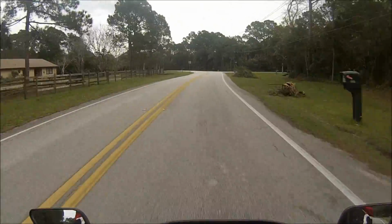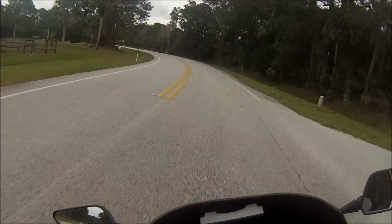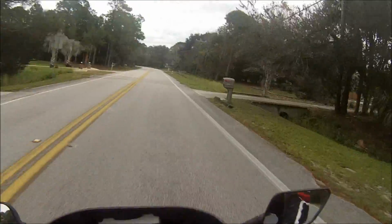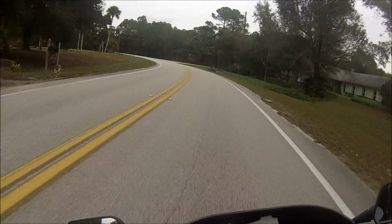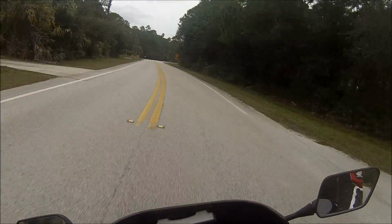I found out earlier I was doing a little speed run, which I'll probably share that little clip with you. Just do an acceleration run to see how it does. I got up against the rev limiter pretty quickly. Didn't expect that. Wasn't paying attention to the tach, but it gets there pretty quickly. And it had a nice sound. These things on acceleration sound really nice.